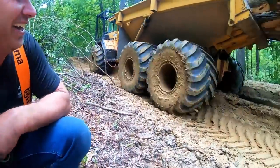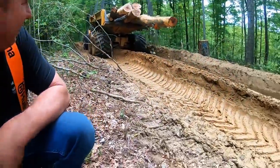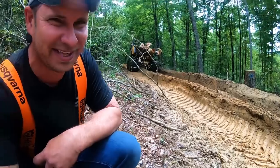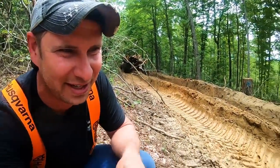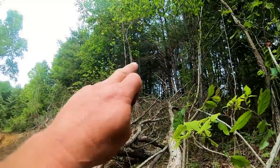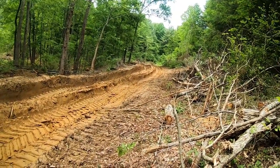He's just grinning. Oh man. There ain't no doing that with a skidder. You can say all you want. We're climbing up a hill. This ain't flat ground. He's climbing out here on a hillside in this kind of mud. Them pines are feeding it. It's a weird situation. Them pines are feeding this mud down here. And it rained last night a little bit.